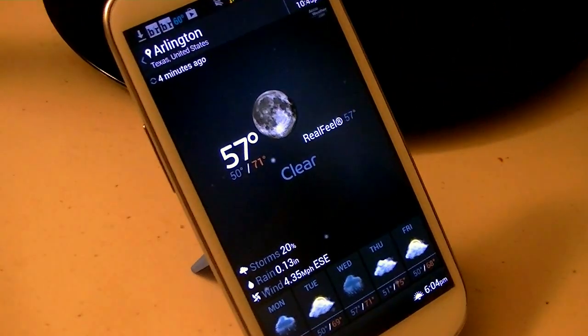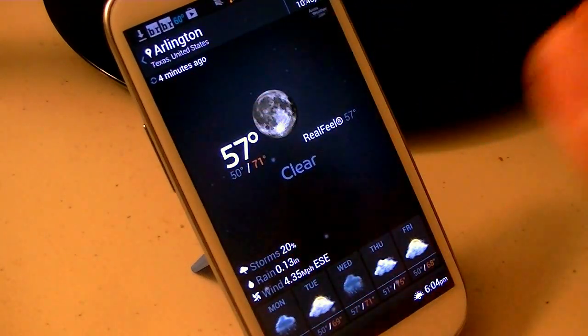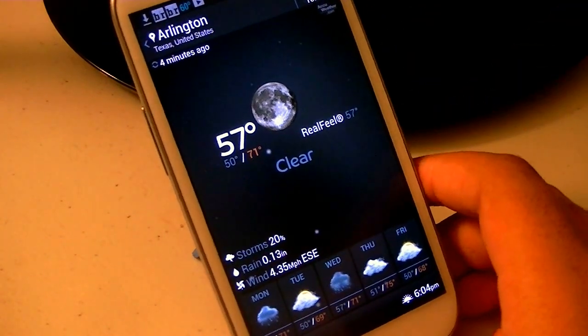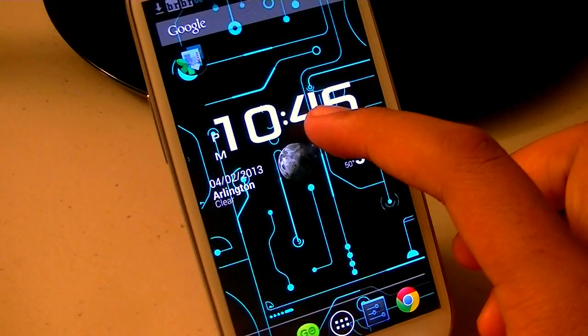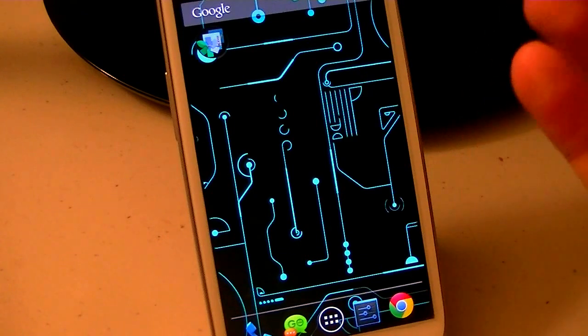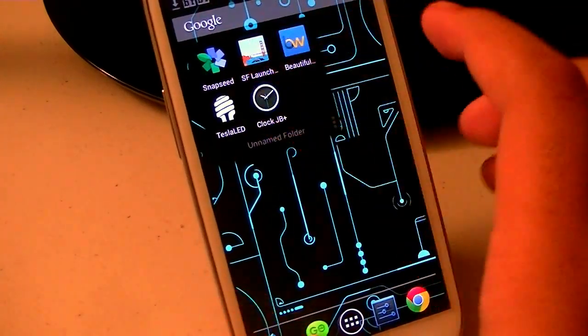And if it's raining, it'll show some raindrops really just falling. If it's really sunny outside, it'll have the sun rays just coming in and out. It's really, really clean, really smooth, and pretty fun to look at. So I definitely recommend this to you guys out there if you're really into look and feel of your phone and into customization. So at number 2 is Clock JB Plus.